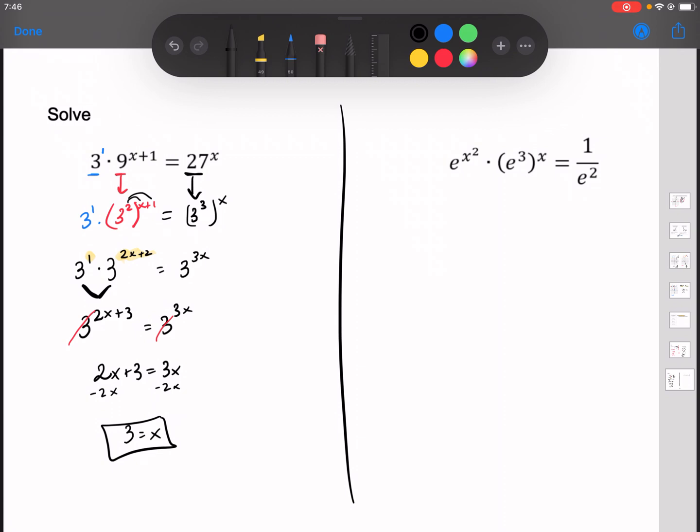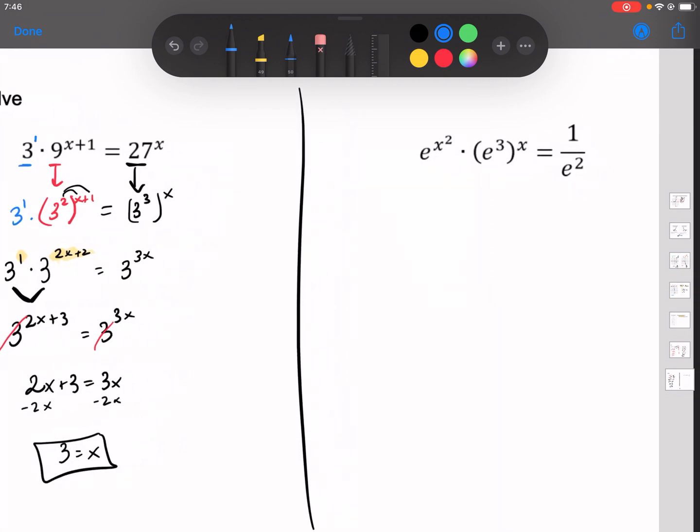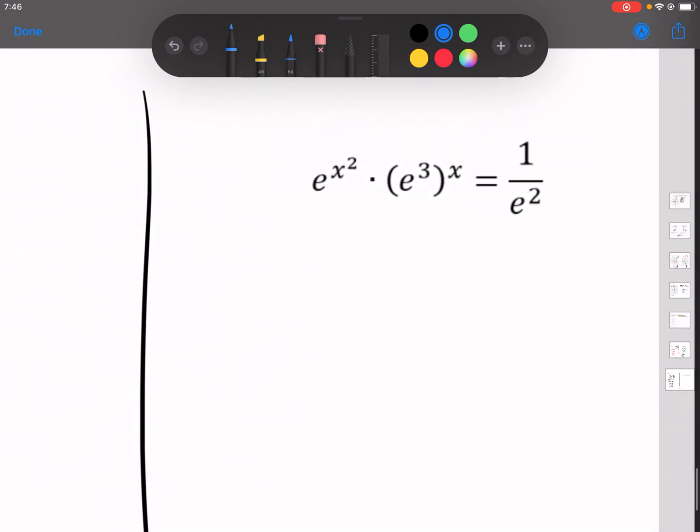Now on to my favorite bases. These are, I think, the easiest ones. I'm going to zoom in because it's my favorite. Because for the most part, they're already base e. I don't have to change anything. I just need to use the exponential rules. So right here, remember, when I'm raising e to the third to another exponent, you multiply those exponents.